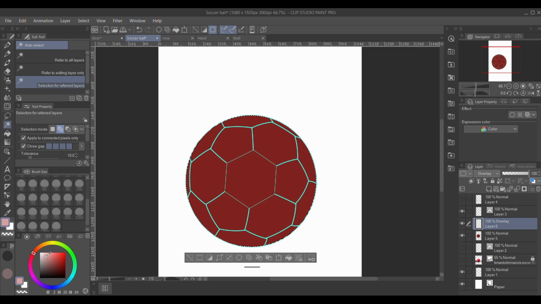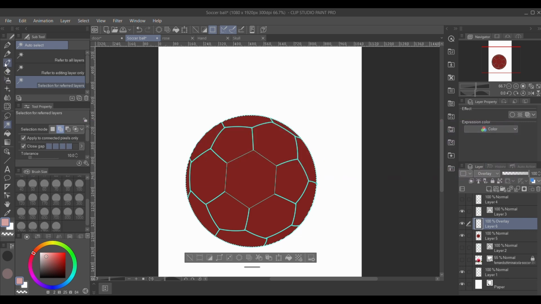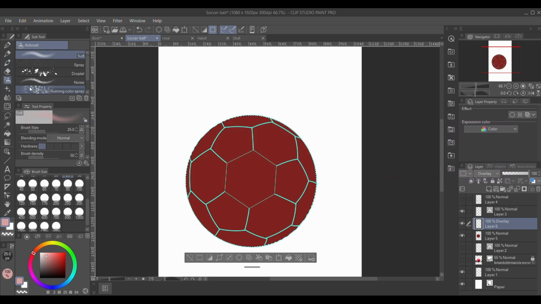So what I want you to do now is find the soft opacity airbrush, okay? Sometimes airbrushes are in their own section, but you want to find the one that's called soft opacity. So we're going to be using this soft opacity airbrush for both our overlay and multiply layers, and I'm going to start with my overlay layer here, okay? And I know we started with our multiply layer before, but I think I was just thinking about light sources, and it's okay to flip-flop the order between the overlay and multiply layers.